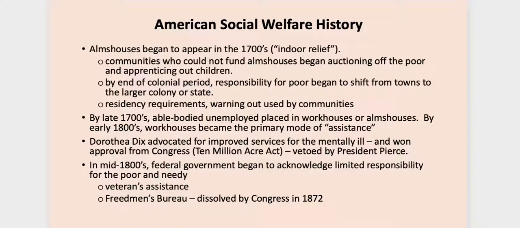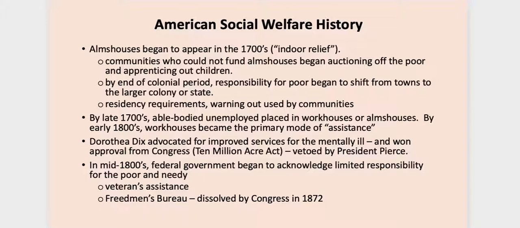Franklin Pierce, the 14th president, vetoed that after it was passed, indicating essentially that he didn't think the federal government had a role in this, that if the federal government began to care for this population, there would be a lot of claims on federal money for others, and so he just felt it was inappropriate, and so that actually never came to fruition.